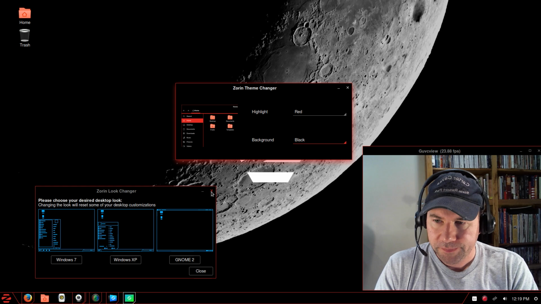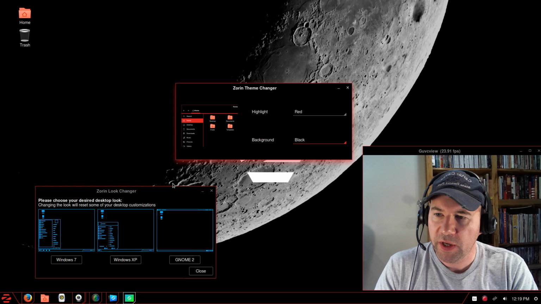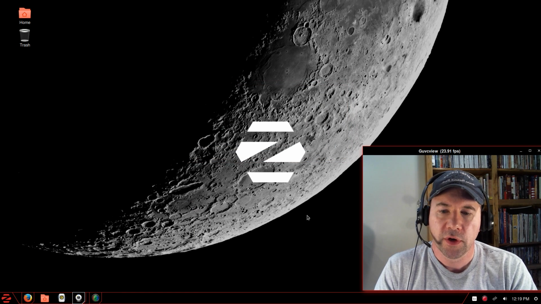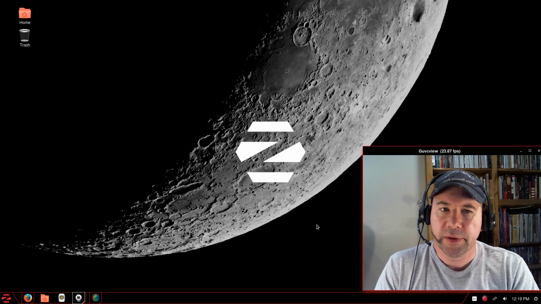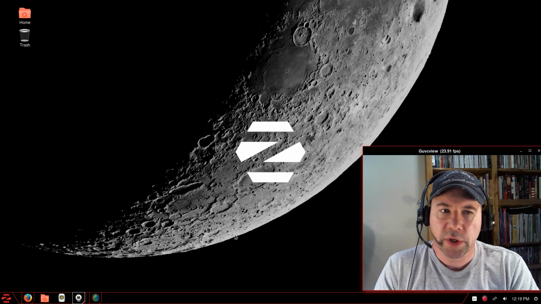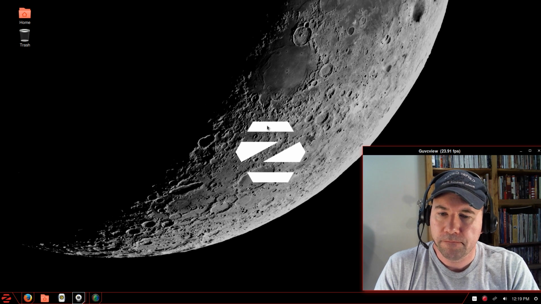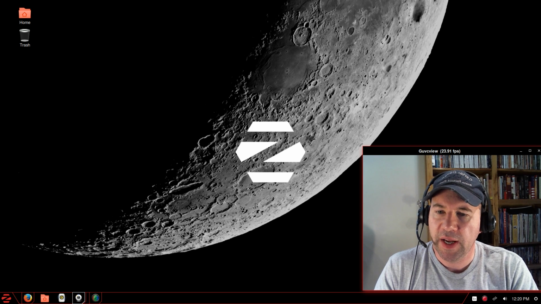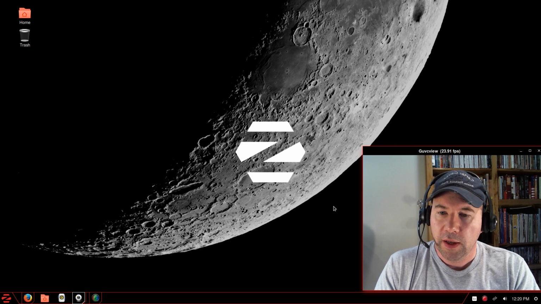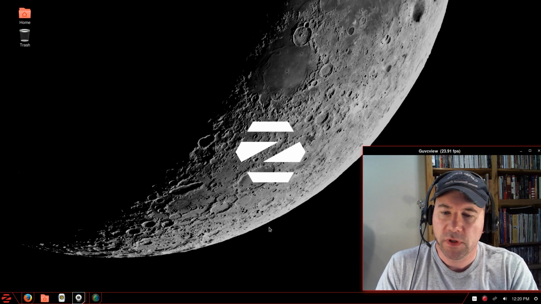Now, like I said earlier, if you like the looks of what is available here, you're golden. If you don't, it's not really all that intuitive as far as how you're going to go about switching the look here. In, say for example, XFCE, you have the various tools for changing this color, that color, the icon theme, all that kind of stuff. You really don't have that here. You can do it. It's just not going to be that easy of a task. However, if you are somebody that's really just interested in sitting down, getting the work done, and you like one of the themes that they got, you're in good shape here.